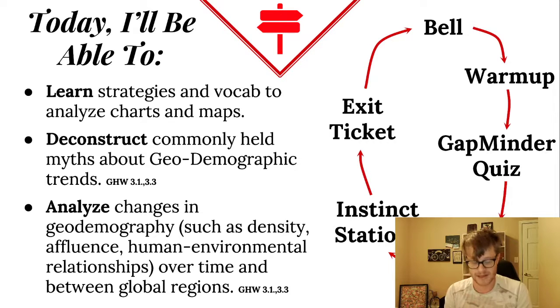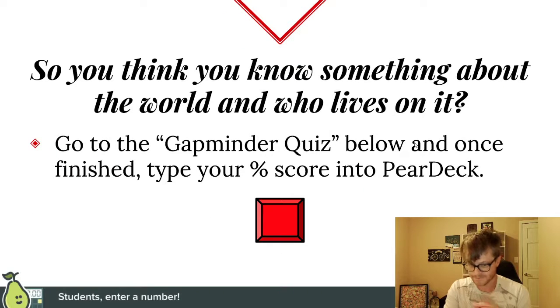But before we get to that, we do have to talk about the ways that we do think about things, especially with data. That means we need to learn some strategies and some vocab around how we're going to be analyzing, specifically, charts and maps. We're going to get to that first, after we do a little bit of a teaser. And that is, there is a red button here. They say don't push the red button, but please do.